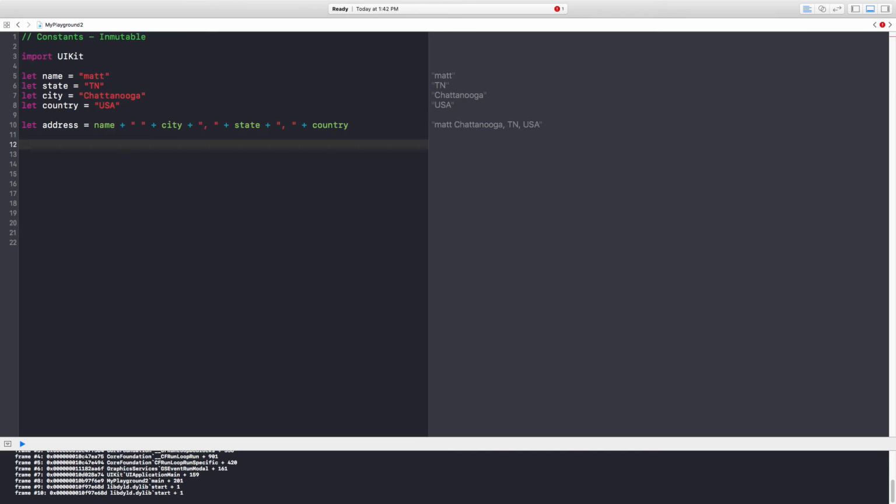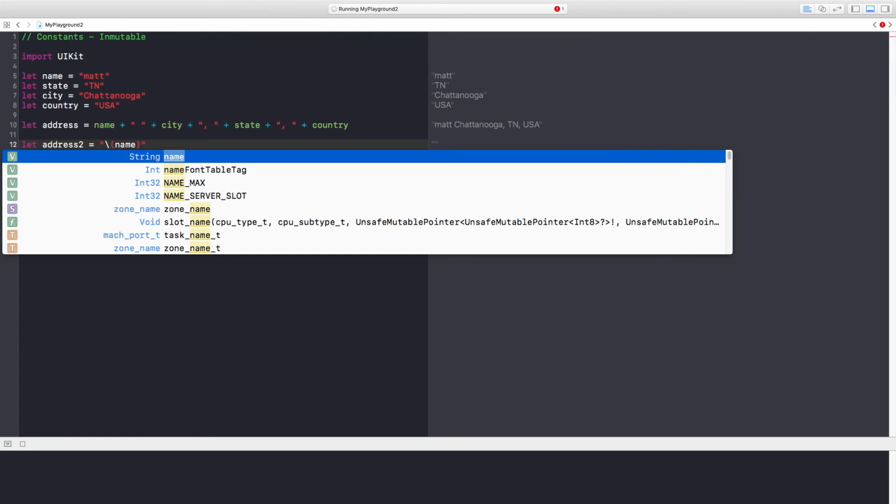So we can say let address 2 equals, now to start the string off we do the double quotes, end quotes, then inside we'll do a backslash, parentheses, and inside the parentheses we can put in our constant name.